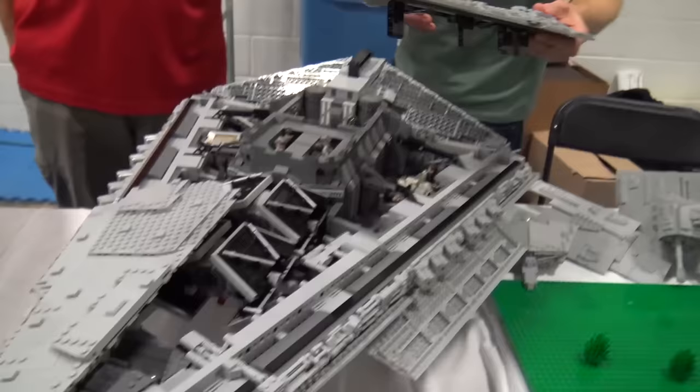Do you want to show the cockpit? Yeah, so you can take the front off here, and you've got some pilots and stuff in there. Kylo Ren's there with Hux. He's about to throw him against the wall and throw a fit of rage when the Millennium Falcon flies by.